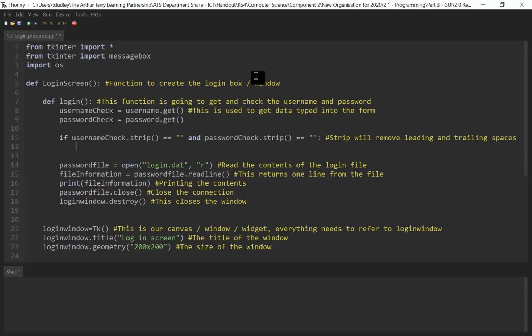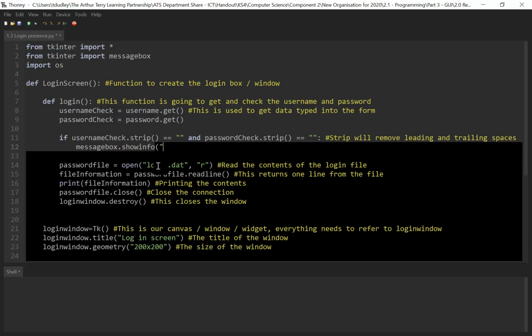And this is where this message box that we've had up here for some time comes in, from tkinter import messagebox, and that's what we use in Tkinter to display something. So we're going to use messagebox dot showinfo. We've got this method showinfo, and that is going to be where we put the error message.